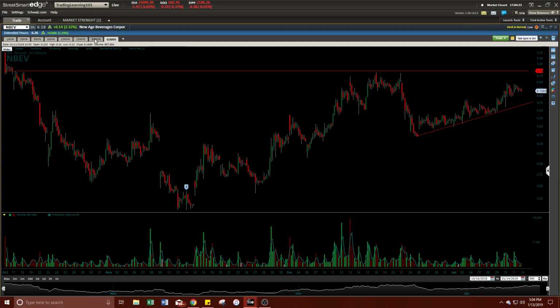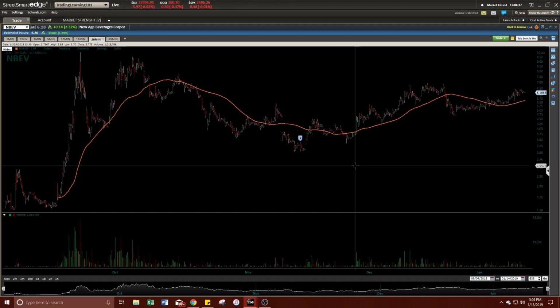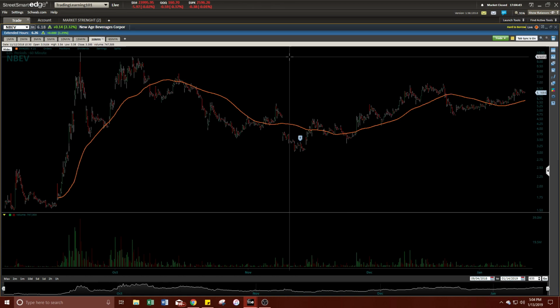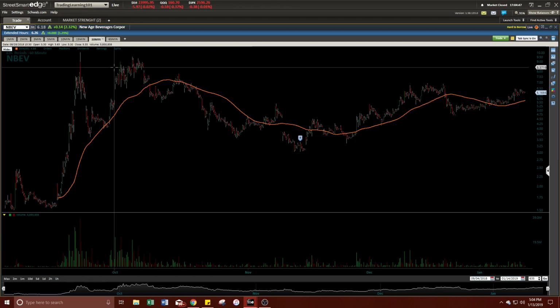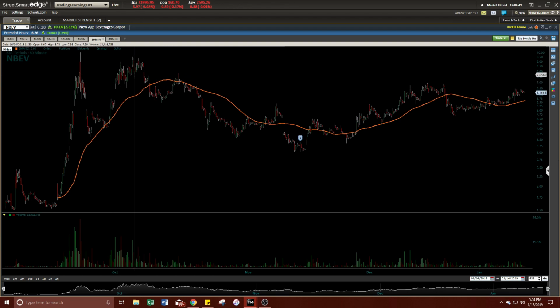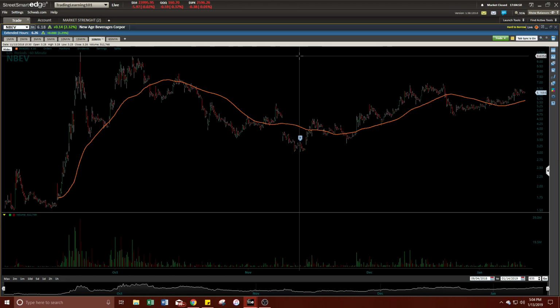So now that I looked at the 65 minute, I'm going to zoom in on the 30 minute. And what's the 30 minute telling me? Even with the 30 minute, I can see a little bit more data than what I could on the 65 minute. So we have our $7 resistance right here. And then up here, it got really toppy. It made this high up here at 10. And it looked like it triple topped right here at around 9.50.